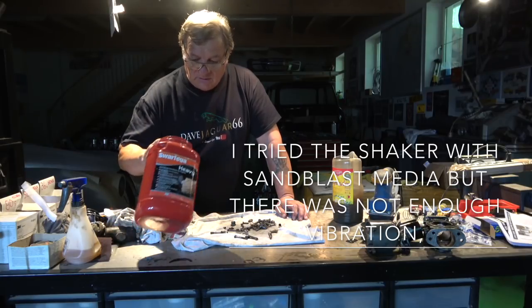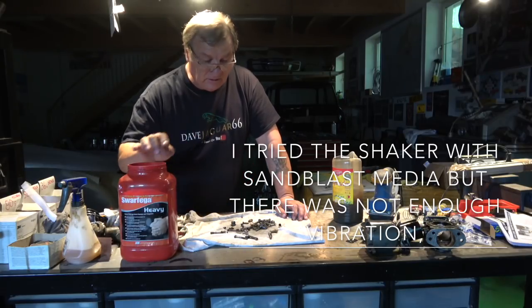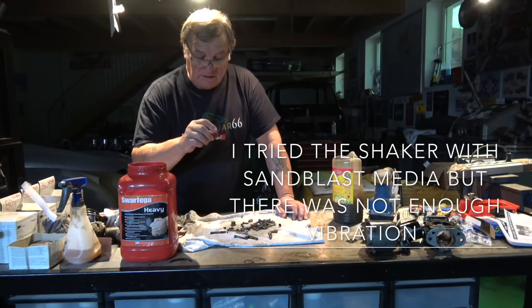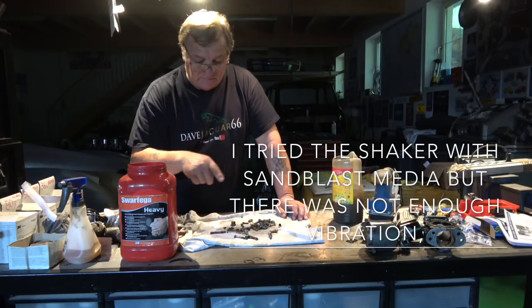What I can do now is clean this out and do the same thing again, and I'll put some sandblasting media in, very, very fine stuff that I use for sandblasting.